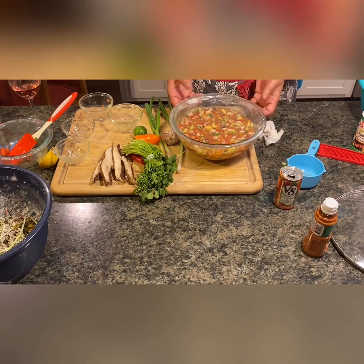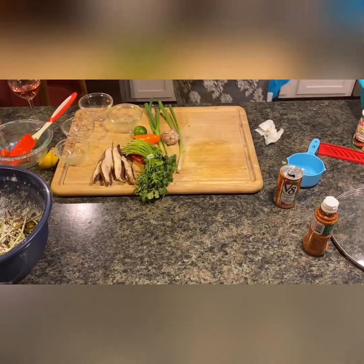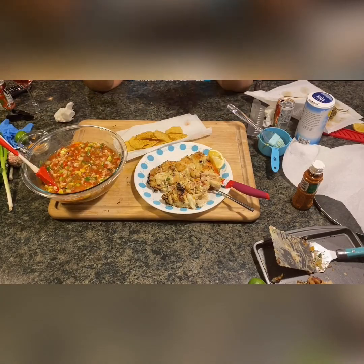And the food's done. We let it sit, we're gonna taste it, and we'll be back. I am sitting down and I got tired, honey, but this is a finished product.